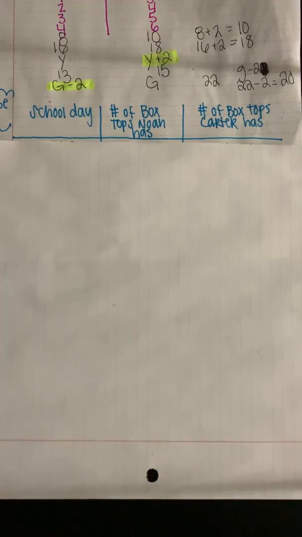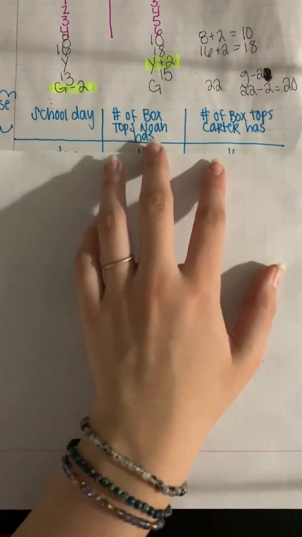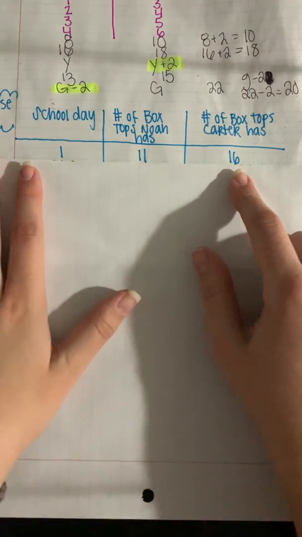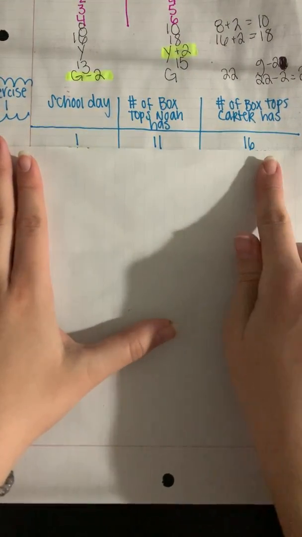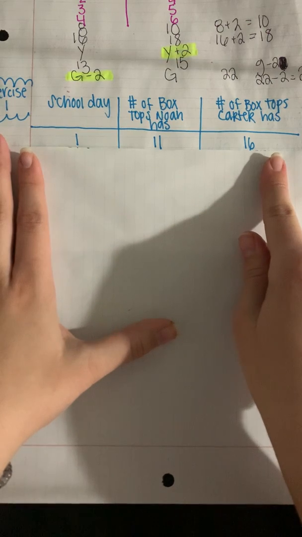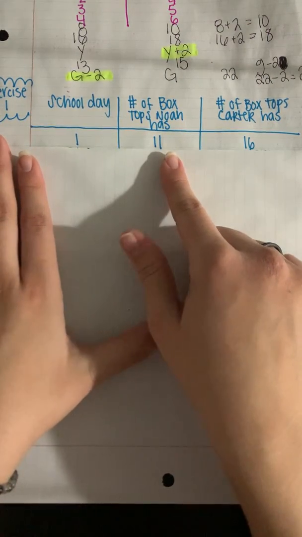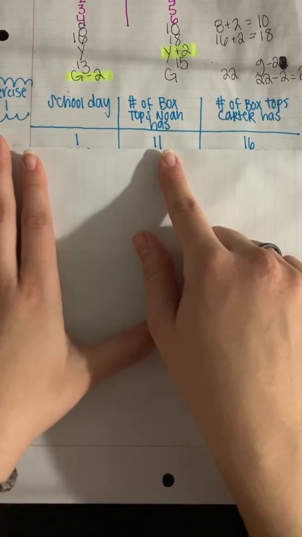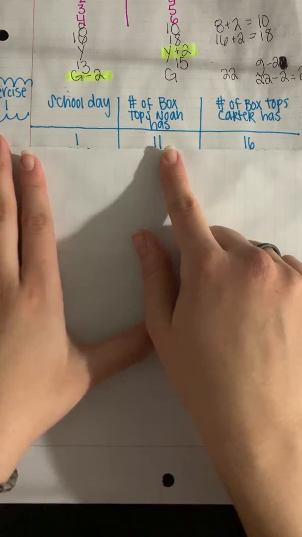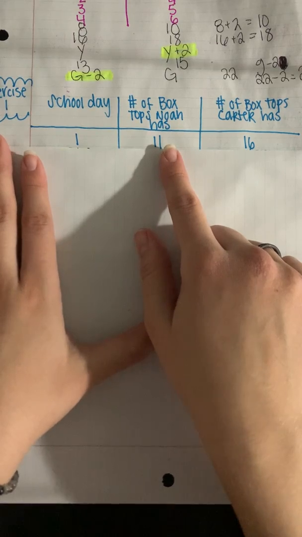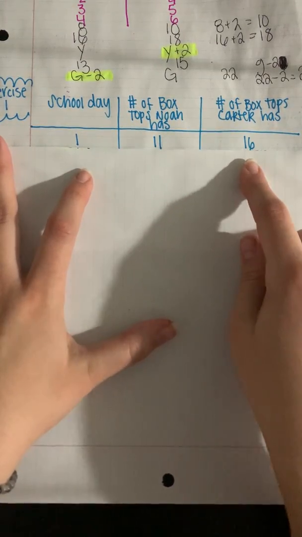So Noah and Carter are collecting box tops for their school. They each bring in 1 box top per day, starting on the first day of school. However, Carter had a head start because his aunt sent him 15 box tops before school began. So you can see here, Carter on the first day of school brought in 16 because his aunt gave him 15 plus he had one of his own. So he started with 16. Noah's grandma saved 10 box tops, and then Noah added those to his 1 box top on the first day of school. So Noah brought in 11 his first day, and Carter brought in 16 his first day.